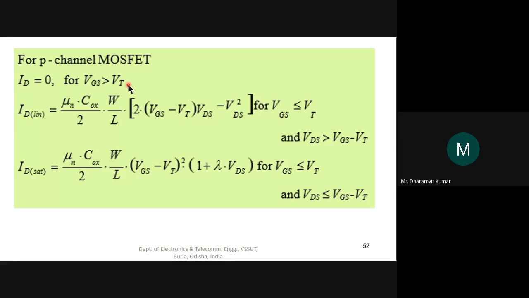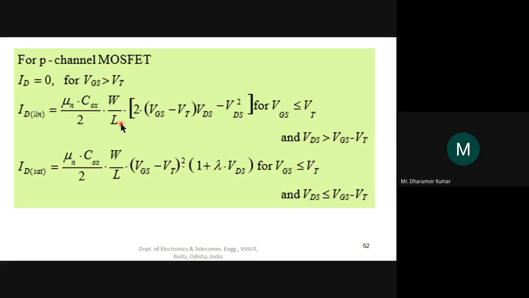It is just the reverse of the N MOSFET. In N MOSFET, we had this condition that when the gate voltage is smaller than threshold voltage, then the device is off. But here, when the gate voltage is higher than threshold voltage, then we say that the device is off. And these inequality conditions will get reversed for linear and for saturation. Only there will be a reversal in these inequality conditions here, and the equations will remain same.